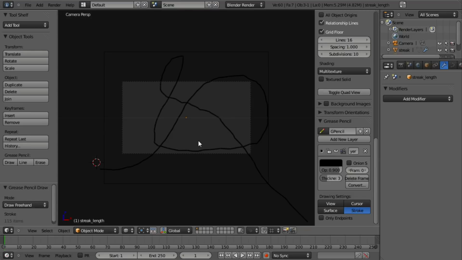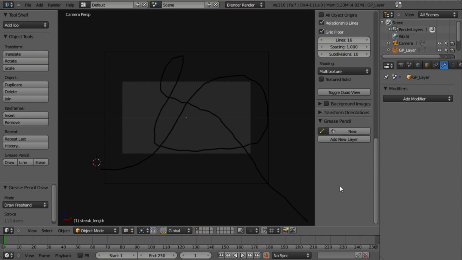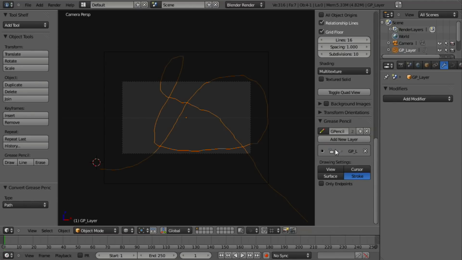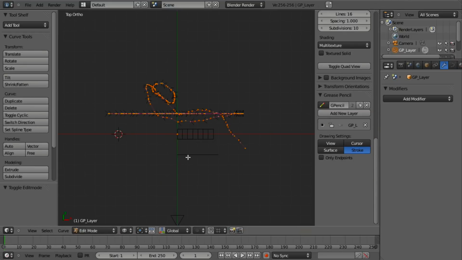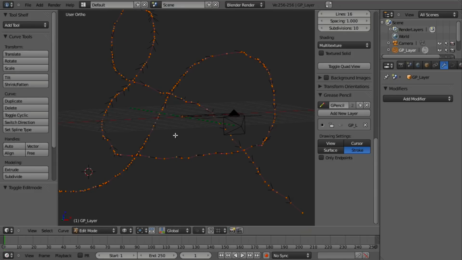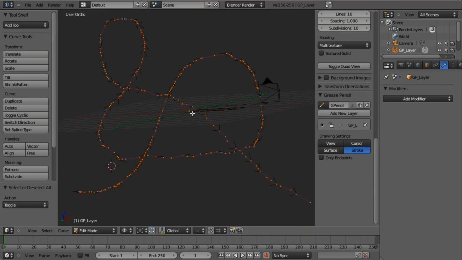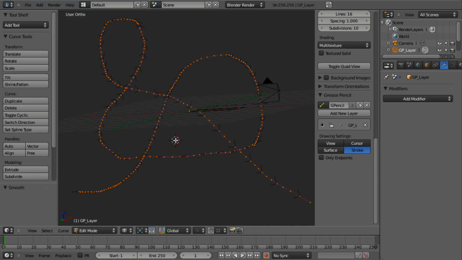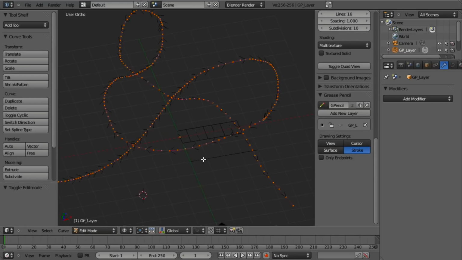Now we're going to convert the curve to a path. If you toggle down the grease pencil again, we can hit the I to hide it, just so it's out of the way. With the path selected, hit Tab to go into edit mode. First select everything and hit W smooth a whole bunch of times, 20 or 30 or so, just to smooth out all those jagged edges that we are getting.